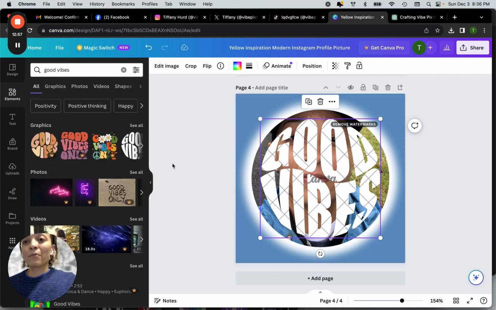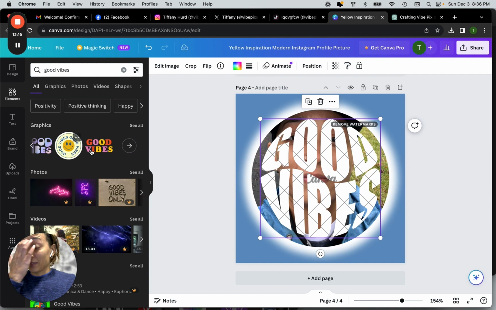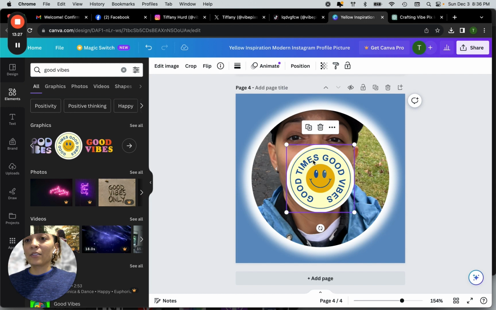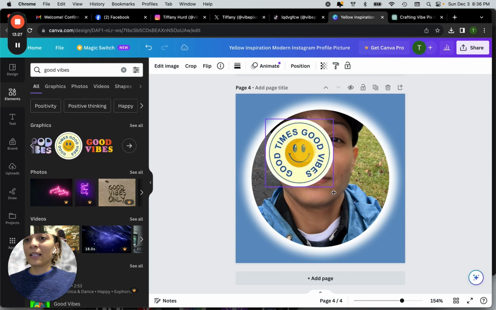But this is a pro version graphic, so it has the watermark on there, so I wouldn't be able to use that, which sucks, but I feel like these colors are on brand for me. So I'm going to recreate that in my pro. I do like the good vibes like that. But until then, I'm just going to click this so that we can get this up and rolling. I'm going to size this, delete my photo, and then come back when that's completed.